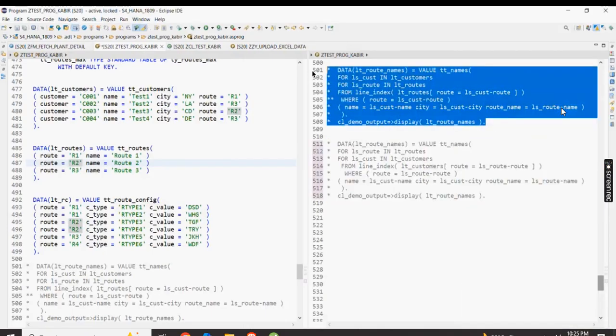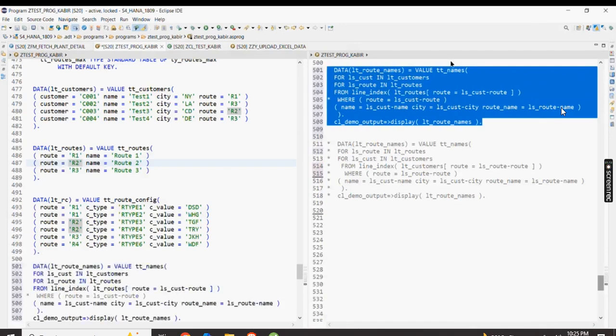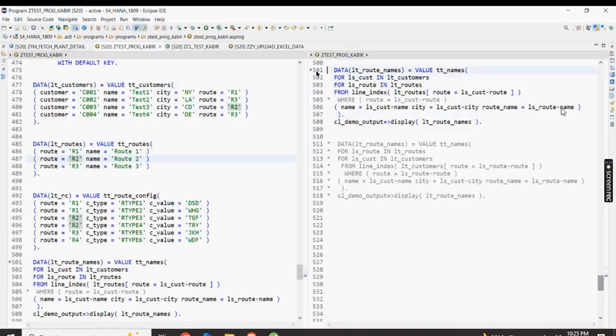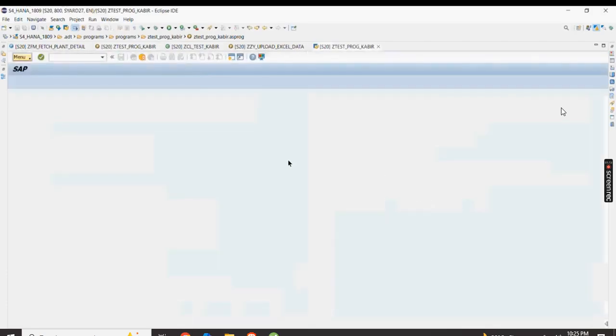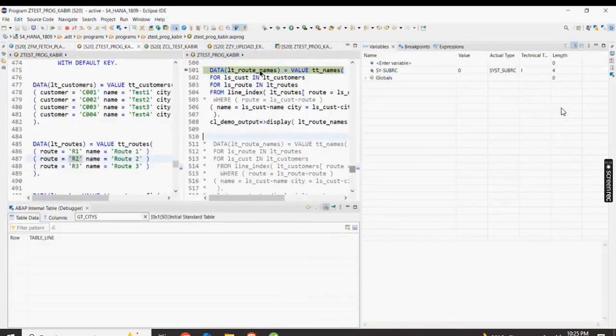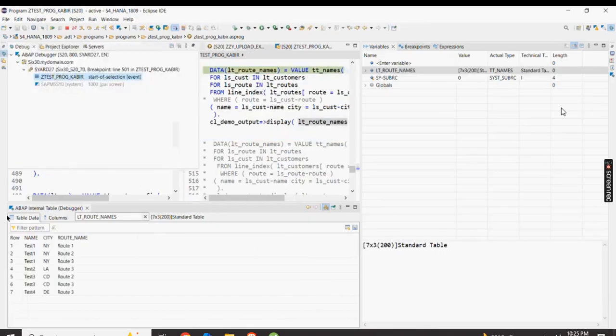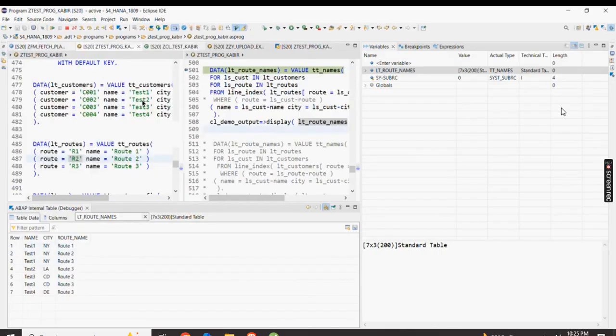See, when you are handling these new syntaxes, please do not think about binary search and all. I'll put a breakpoint. So I am in LT root names, right? So here, now if we do an F5, can you see how the iteration went? So what did I tell you? First root 1, root 2, root 3. See from here, this is your data, right? So LT customers for particular root 1, all the data came, root 1, root 2, root 3.